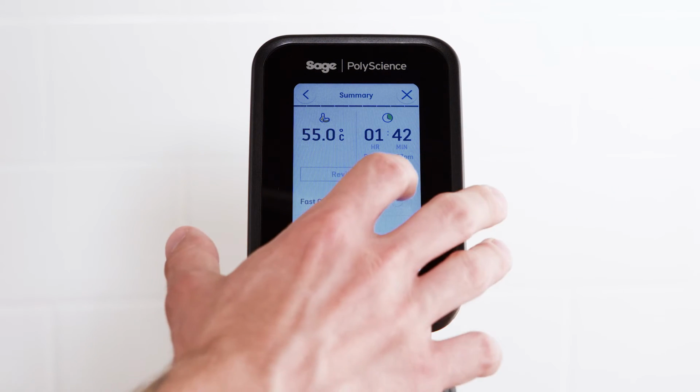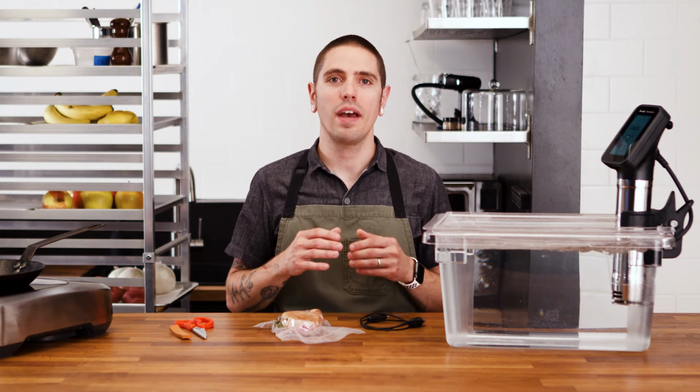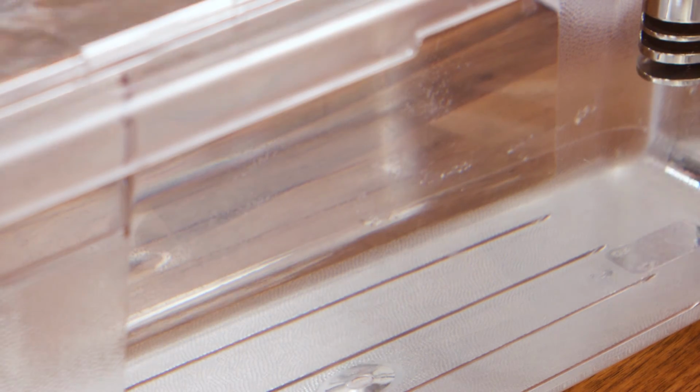In sous vide toolbox mode, you can achieve a similar result by enabling fast cook for certain food types. If you're cooking a food that benefits from some textural contrast, like a buttery salmon fillet, try cooking with an extremely elevated bath temperature, such as 84 degrees Celsius, to a core temperature just below your target temperature. When the alarm sounds, promptly remove the product from the bath and allow it to carry over.